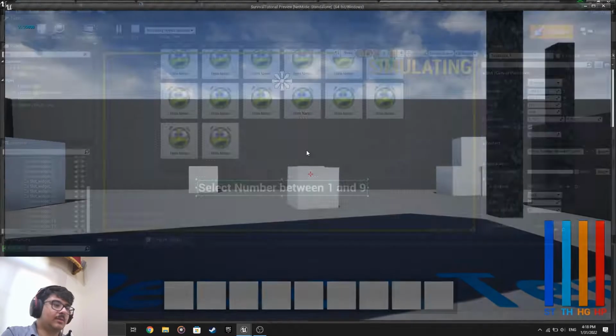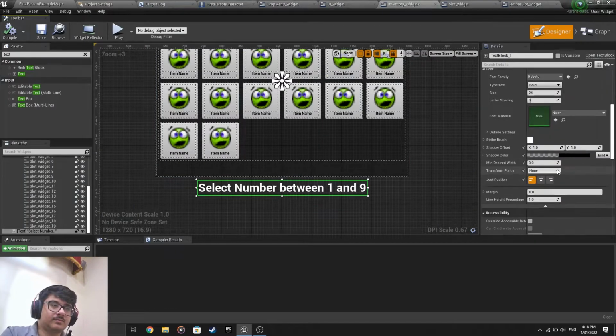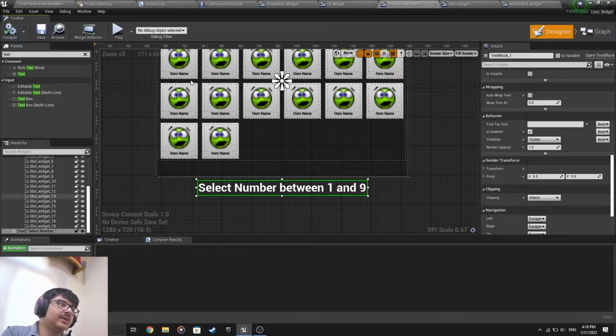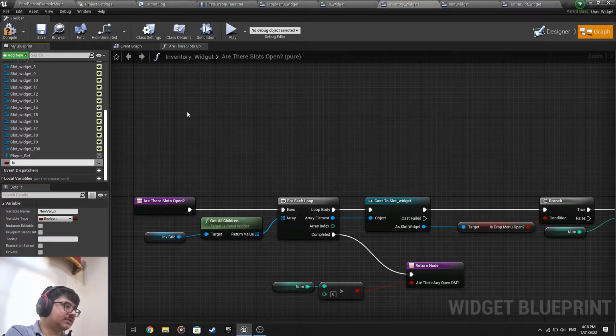As you can see, every time I open the inventory, it's gonna show this. This should not show all the time. So you're gonna make it visible only when it's allowing you to equip stuff. So you make a new variable in the inventory, call it is equipping with a question mark, like this.